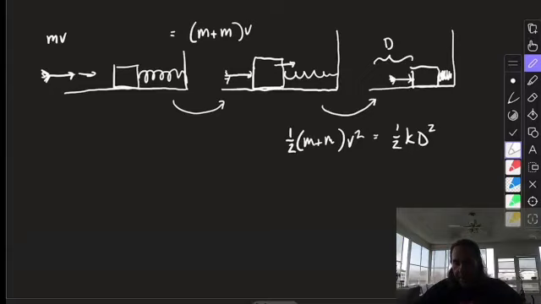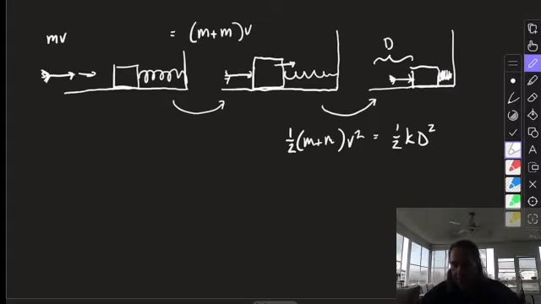I usually think it's pretty easy to set up when one happens and when the other one happens. Just be aware that collisions happen very fast. They are instantaneous, is the way we look at them. They're happening quickly, so we only consider the moment before and the moment after.